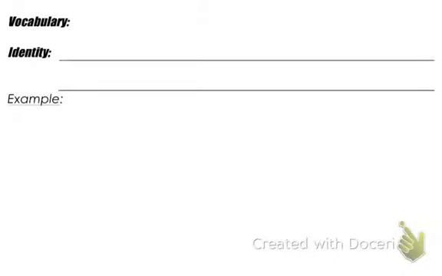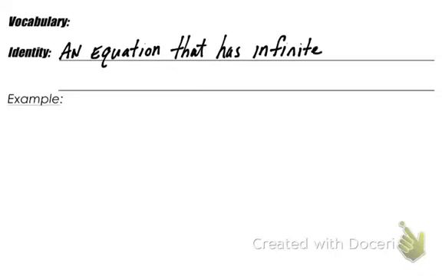Alright, in this video we're going to look at equations where the variable that you're trying to solve for may occur on the left and the right side of that equal sign. Now, the word identity is used whenever you have an equation that has infinitely many solutions. You might be thinking that an equation can only have one solution, like 1, 4, or negative 3. But there are situations where you can use any number to make that equation work out.